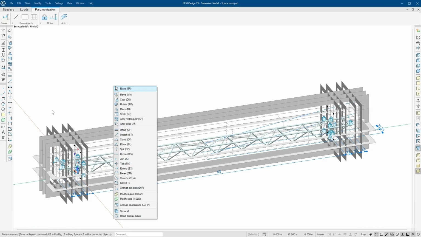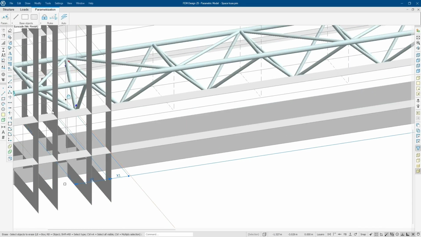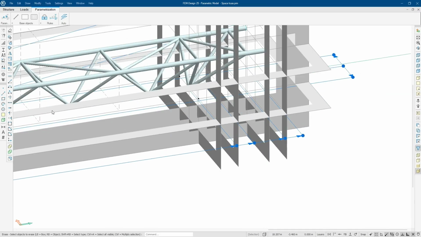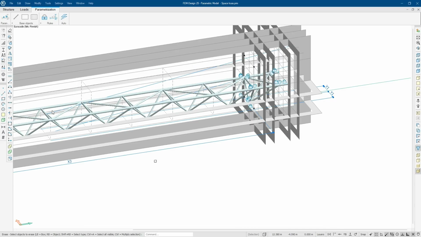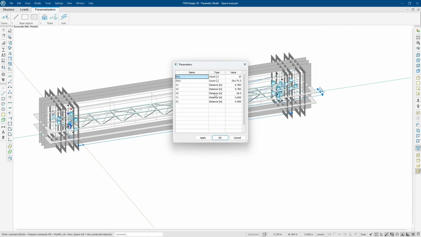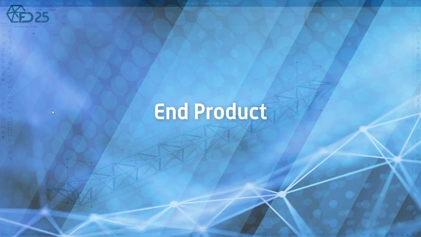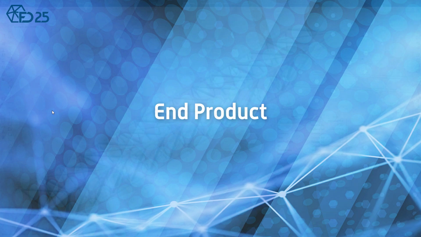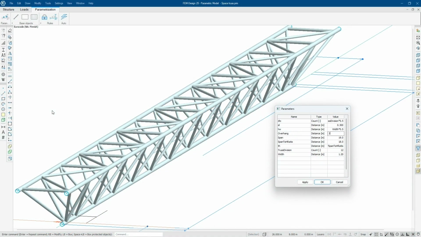Now you just have to modify those constraints a bit, because this is a stupid way to define those. So I just delete those, and same applies to here. But you can always start with the automation, so you don't have to manually draw those planes and put those basic constraints. I just modify this automation, like this is called span, and so on. You probably know how to continue from here. And the end product is something like this, that you can use any way you want.